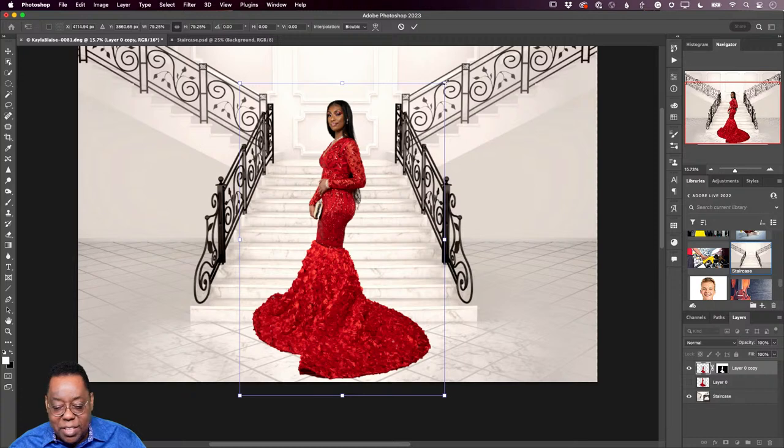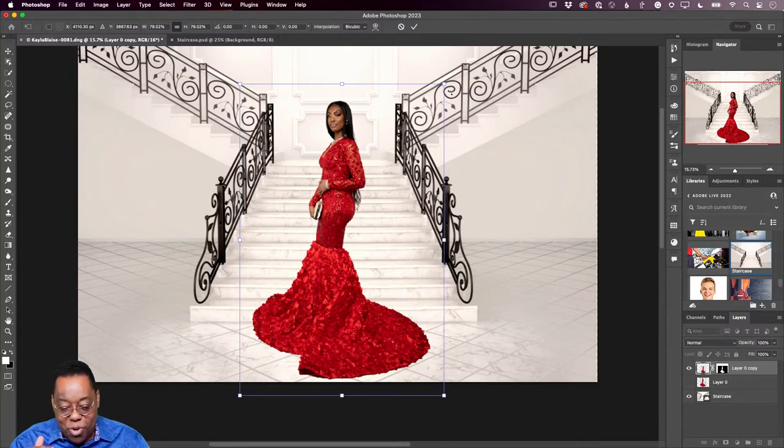And again, you can make it a little taller, a little shorter, but where she was way too tall for where she is in perspective to the staircase going back. So that's going to take some judgment on your part. It's going to take some practice on your part to kind of get those perspectives right and to judge and think about, okay, if someone's really standing there, would they be that big? Would they be that little? If they're too little, you need to make them bigger. If they're too big, you need to make them smaller. So you just gotta play with it until you get it right.